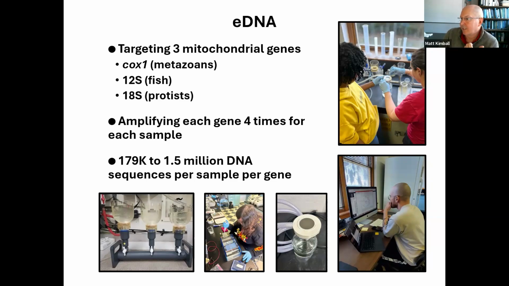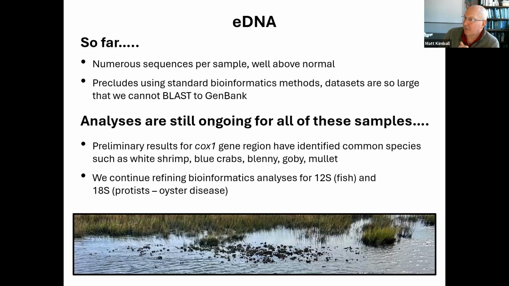There's a ton of DNA sequences per sample per gene, more so than we expected. So it's taking a bit longer, and we've had to add computing power to get through this. But we've got through some of it. Like I said, it's well above normal. We couldn't just use standard bioinformatics because the data sets were so large. We couldn't just BLAST them to GenBank like normal.